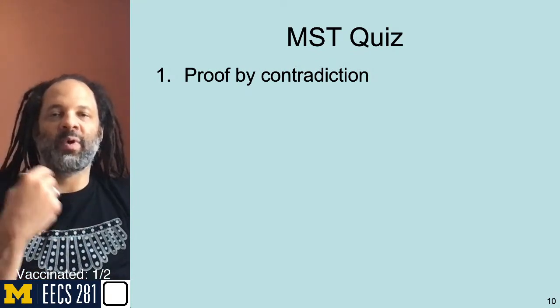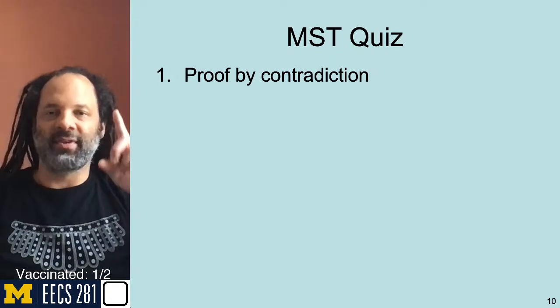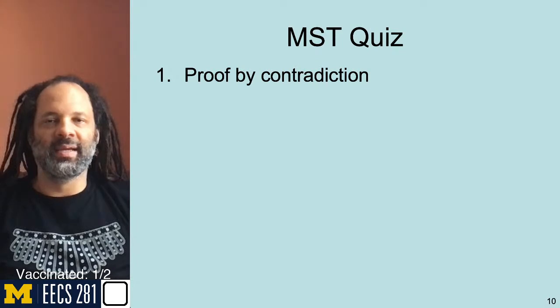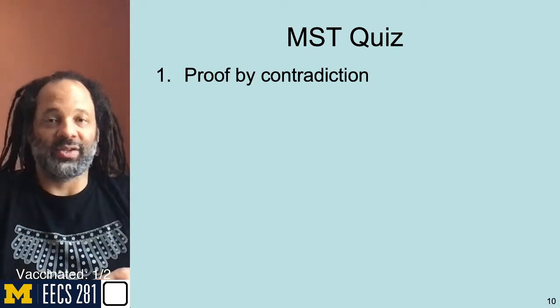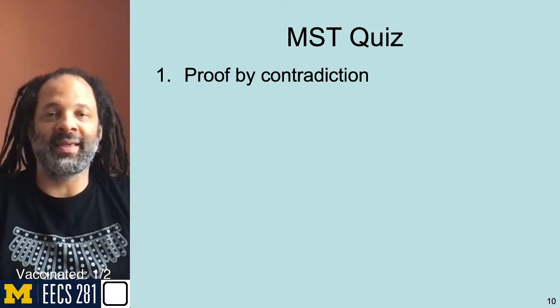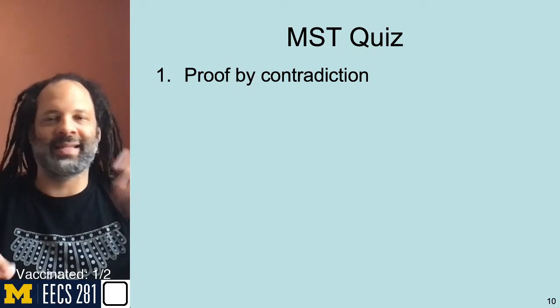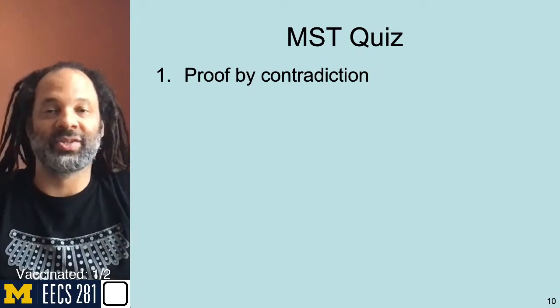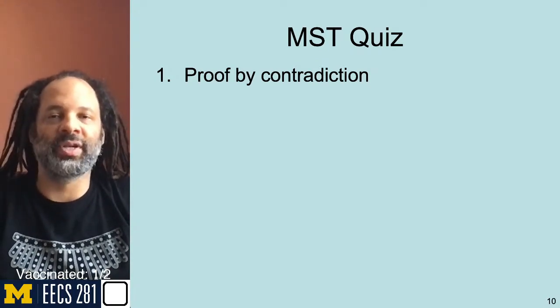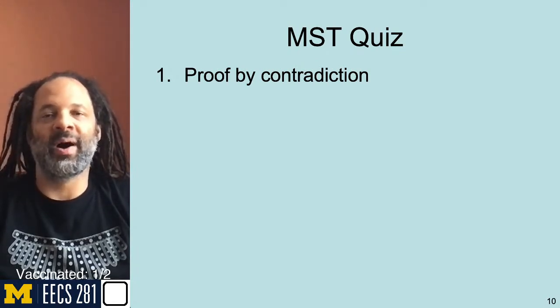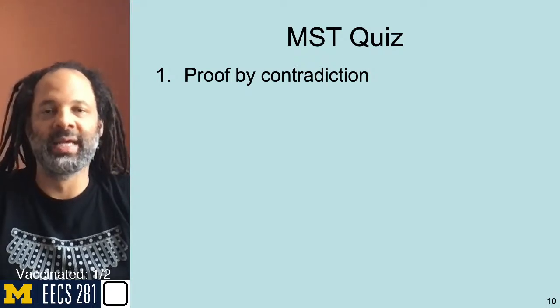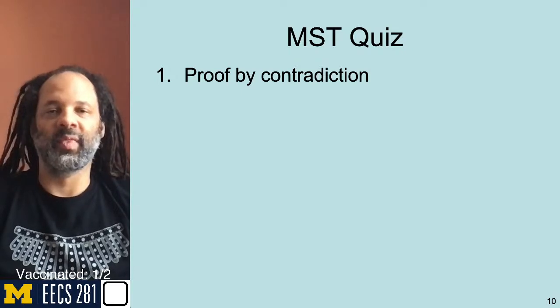So if I remove one of the longer edges from the cycle, not the unique shortest edge, now I'm back to an MST, but this MST has a lighter weight than the other MST, which I thought was an MST, and that's not possible. I can't have a lighter MST than another MST. That's a contradiction right there. So there's your proof by contradiction. If I add that shortest edge, it creates a cycle. I can remove some other edge, and now I get a new MST that's lighter than the previous MST, so clearly something was wrong. There's my contradiction.